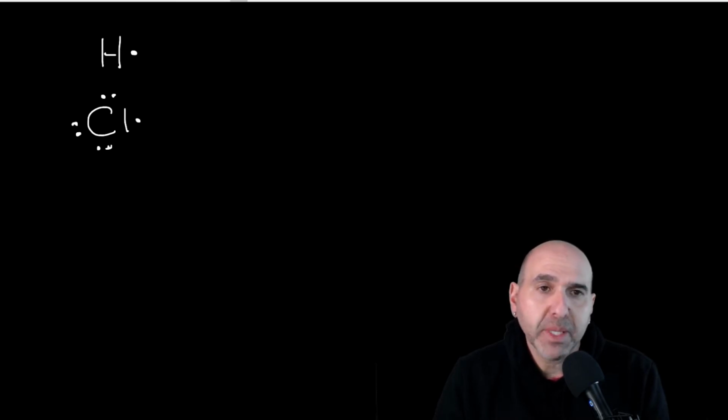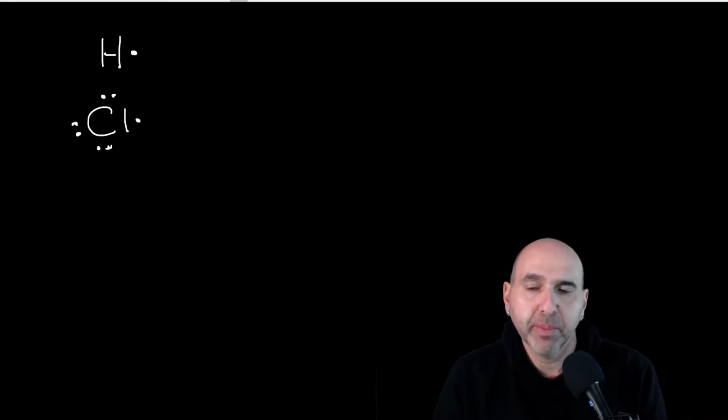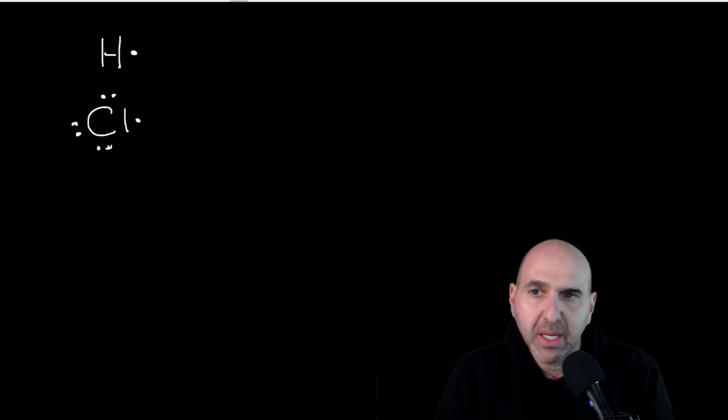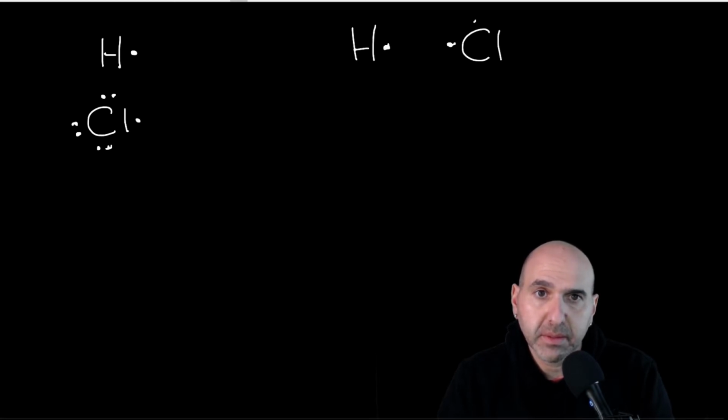And so what happens is atoms can share electrons so that they have all their electrons paired. And you can imagine basically that the atomic orbitals that these electrons are in, so s orbitals or p orbitals, are going to overlap with each other so that we get a covalent bond. So for example, between a hydrogen and a chlorine, each of these atoms has one unpaired electron. And so I can write this like this. Now, if I bring these together, I could write this, for example, like this. Now, this here represents a covalent bond, which has 2 electrons.